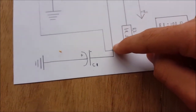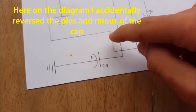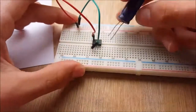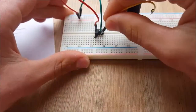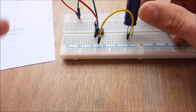So now, pin 2 is going to need to be connected to the positive side of the 1 millifarad capacitor. So insert the capacitor into two empty rows in the breadboard. Then connect pin 2 to the positive side of the capacitor.